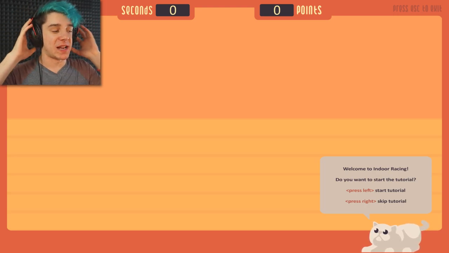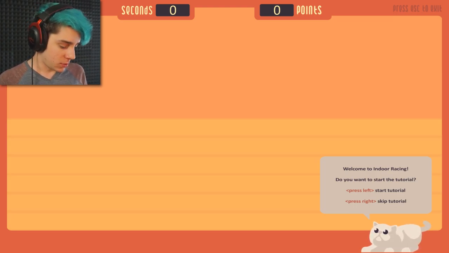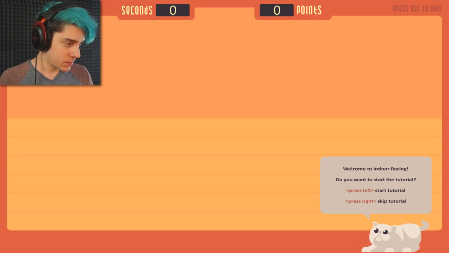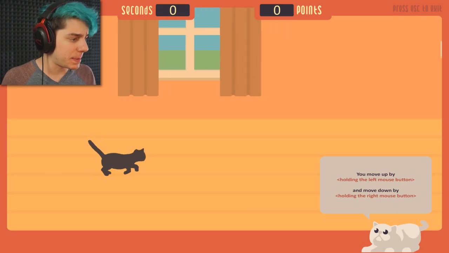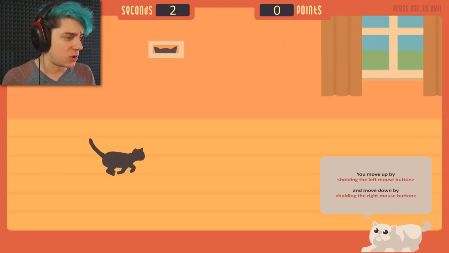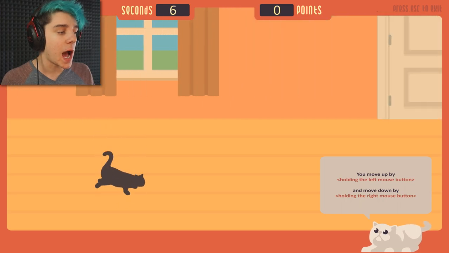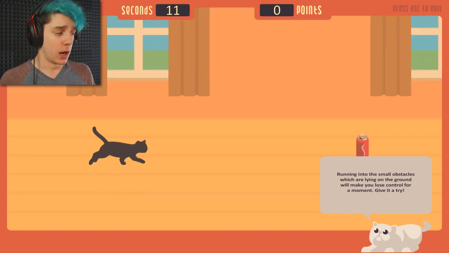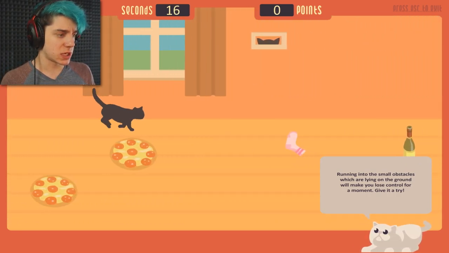Welcome to indoor racing. Do you want to start the tutorial? Press left, start the tutorial. Press right. I will press left. I'm pressing left, dude. You move up by holding down the left mouse button. You move right by holding down the right. I see now. Running into small obstacles which are lying on the ground will make you lose control.